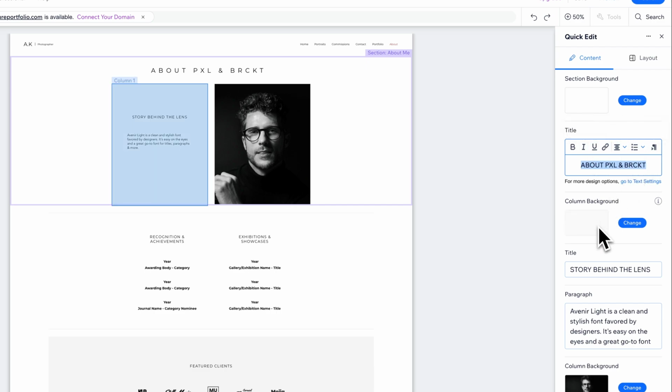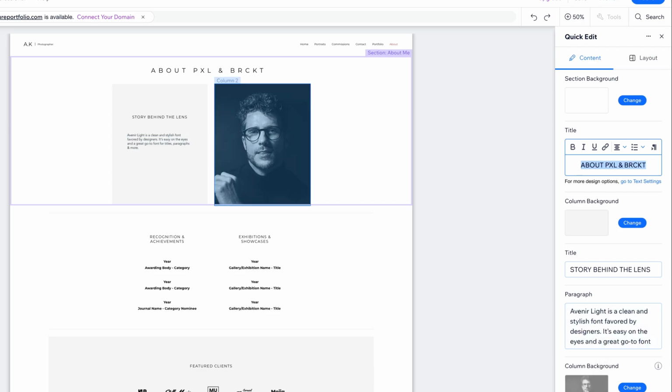You have the column background, and as you hover over these different areas on the right hand side, you can see some more information in the upper right on this little eye icon, or you can just see it highlighted out on your website so you know exactly what you're changing. And so we can change all of these different elements, even elements within elements. So these are titles and paragraphs, and within the strip, within the column in the strip, actually. Even this column background, we can click and change that.